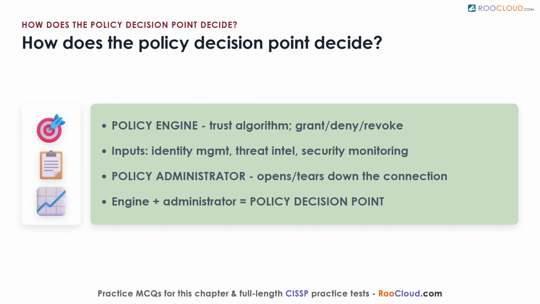The policy administrator is the part that acts on that decision. It is not a person, but a component that opens or tears down the connection between a subject and a resource, issuing session credentials when access is allowed, and ordering the session ended when it is not. Together, the engine and the administrator form the policy decision point.